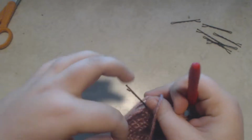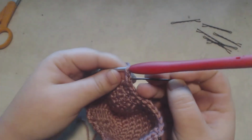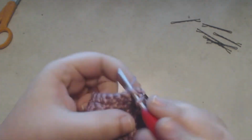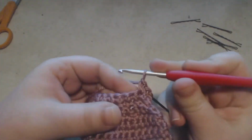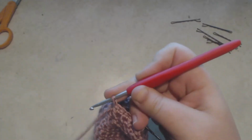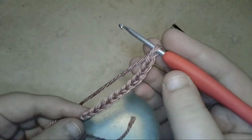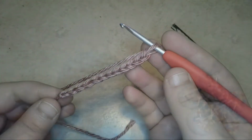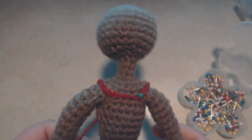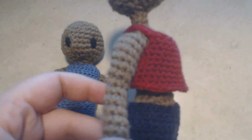If you're making a hooded vest or a vest with a collar, just continue where you left off on the hood or collar at the next row and skip making the foundation chain. So I chained 12 for this doll since I'll be making it with a high neckline. If you want to make a lower neckline, like I did for my basic doll shirt tutorial, you should chain a larger number. If you want to see how to do that in more detail, see my doll shirt video.